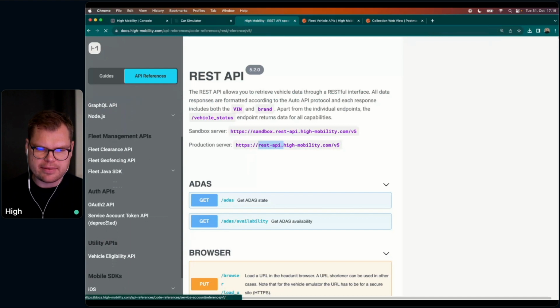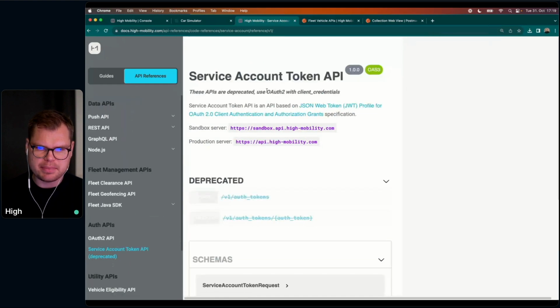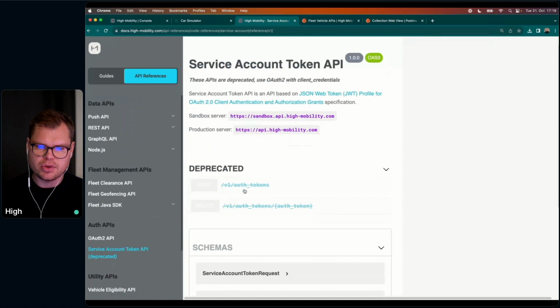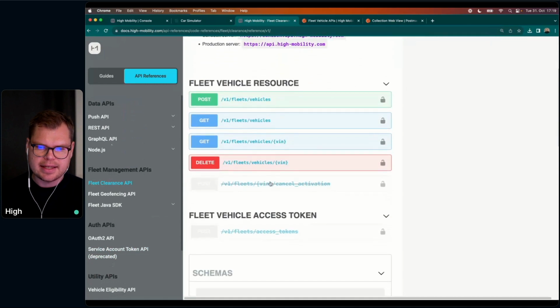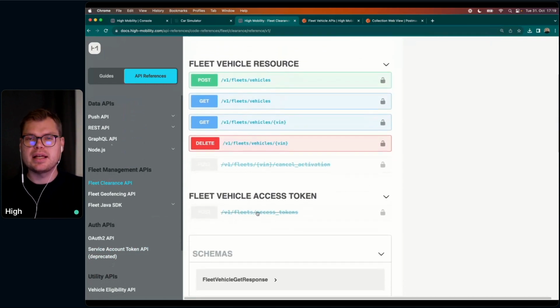Further in documentation, we have also shown that the service account token API has been deprecated. It's also highlighted here, do not use auth tokens endpoint any longer, and instead it references the OAuth documentation. And in the Fleet Clearance API, we have also highlighted that the access token endpoint is also deprecated.